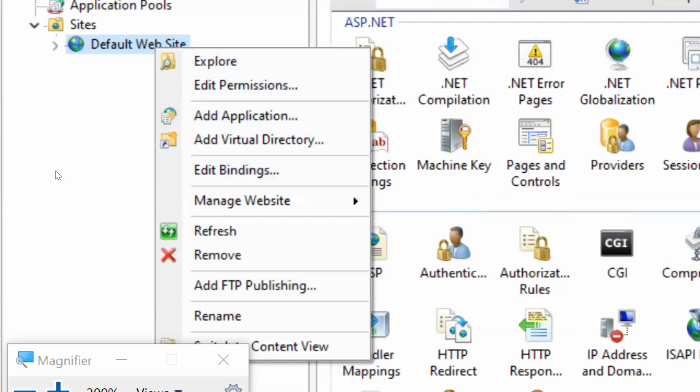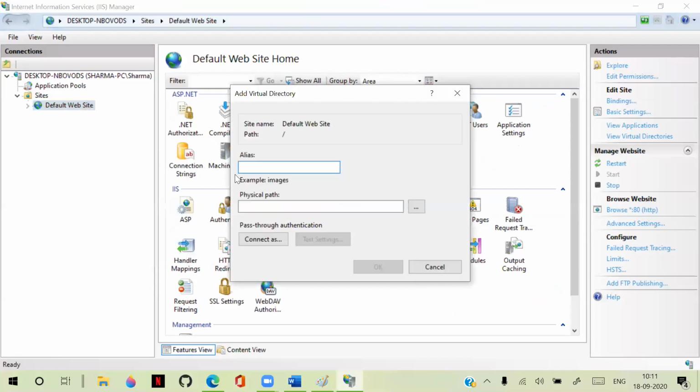If you want to add a website on your server, you have to use a virtual directory. What is the difference between a directory and an application? You will learn that at the next level, and we will discuss it. Initially, a website is a virtual directory. You have to select virtual directory, so we need to right click and select Add Virtual Directory.